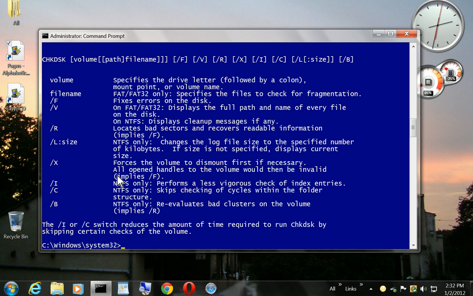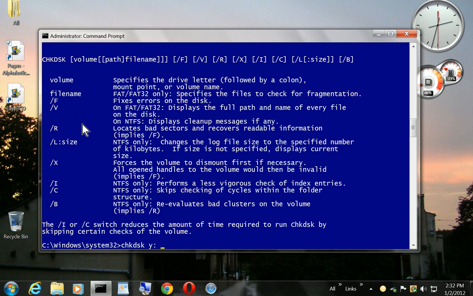So if you only want to check your disk, you can just say chkdsk. Let's do that. Chkdsk, and I have a little partition that's called Y, and then of course a colon. We'll do the checking on there. So that will check it, but it won't fix anything. If you want it to be fixed in case there are errors, you would add a /f and always a blank. Let's just add it, it doesn't hurt.